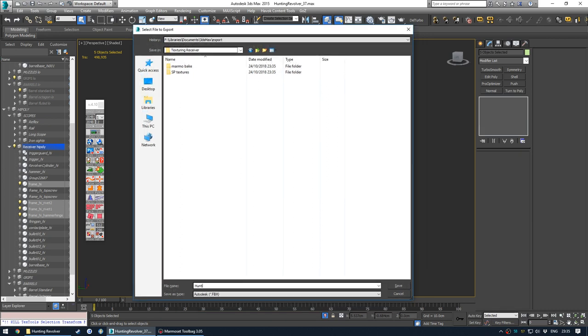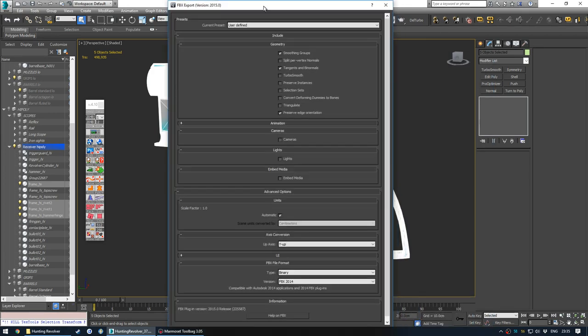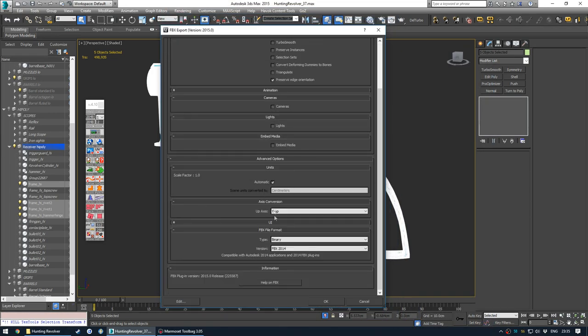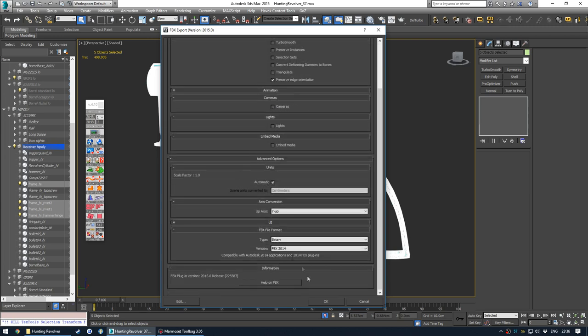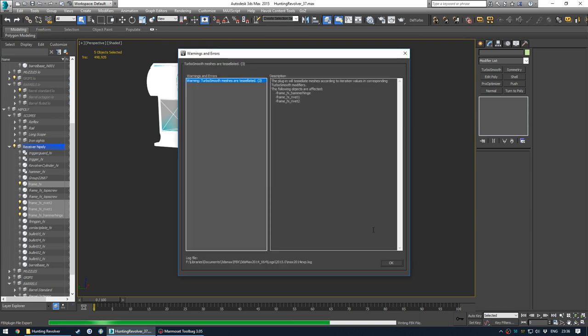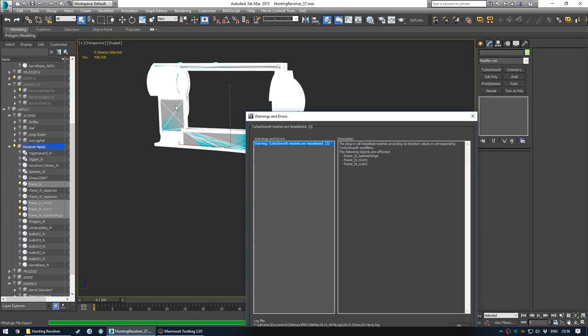So I'm going to call this receiver bake.fbx. Won't worry about any of this stuff, we just need to make sure that I guess it's the right scale and have these settings. So we've exported. This warning is just to say that it can't export with the Turbo Smooth modifier.